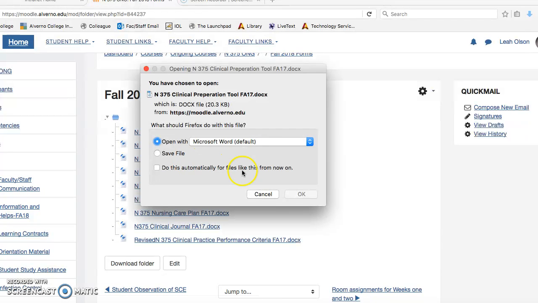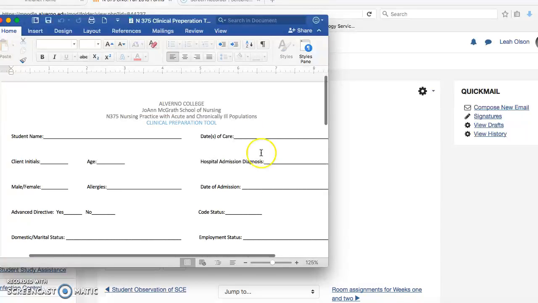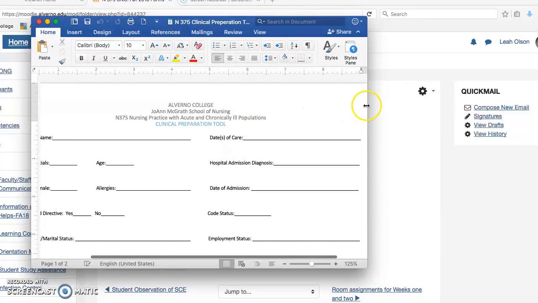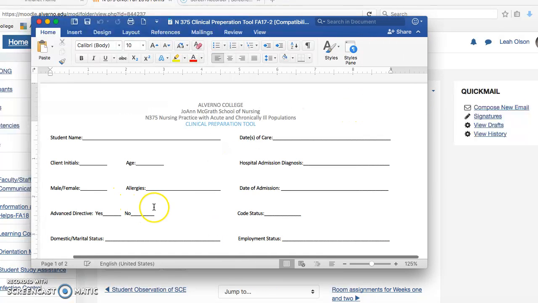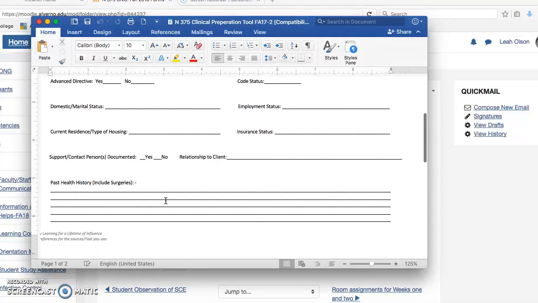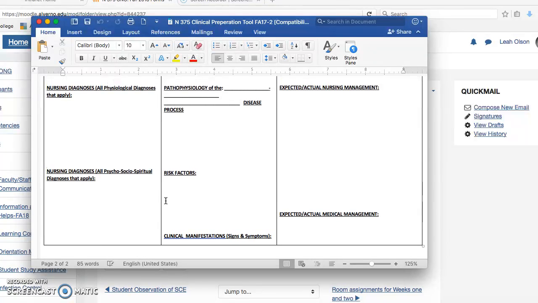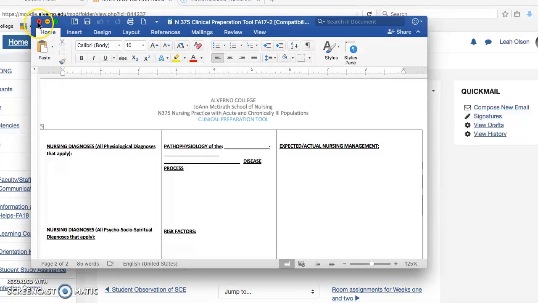And then they have this clinical prep tool that they should go home and work on after that first day. And again, to keep it in here, I'll make it a little bigger. Okay, here we go. So here they're going to highlight some information about their patient and then give themselves a stab at a care plan. They're probably going to use their ACLY book to come up with diagnoses, and we really just want them to hit one. I mean, here they're going to do them all. I'm pointing to it as if you can see me from where you are, and you can't. So they're going to do them all, but in their final care plan, we're looking at them to hit one.